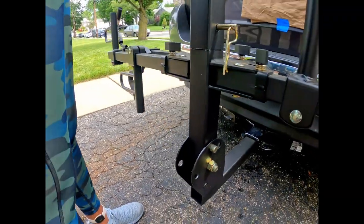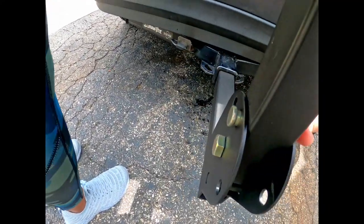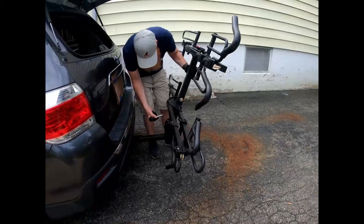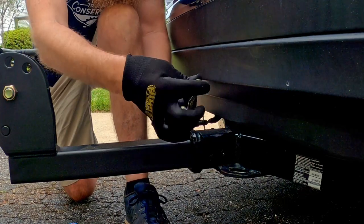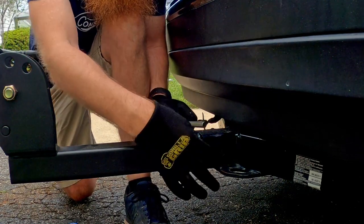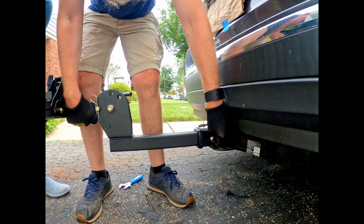When you release this it's not hard to do. Make sure you have a hand on it, because when you pull the pin out you don't want it to just slam down. I'm gonna let it down easy. There's no nut because it's gonna fasten, but lining this up is challenging.